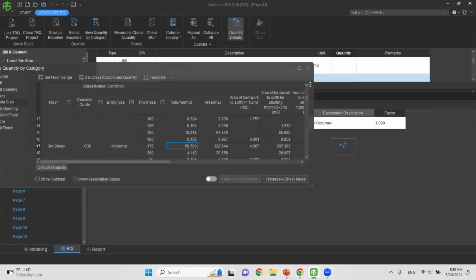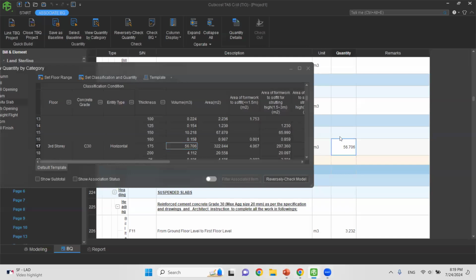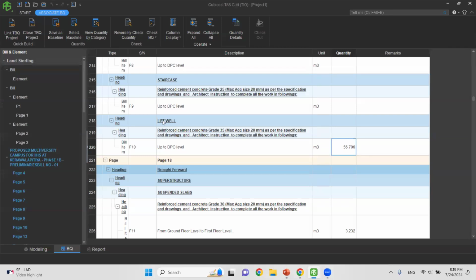I will link this quantity. Then whenever you change your quantity, your BOQ will automatically update. So this is modern day magic. So you have to adapt to this, otherwise it will be too late for you.